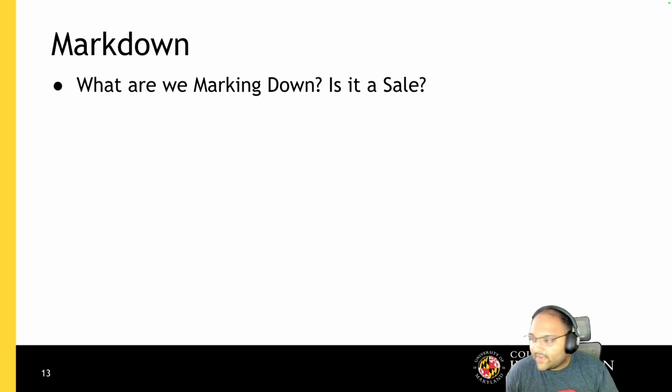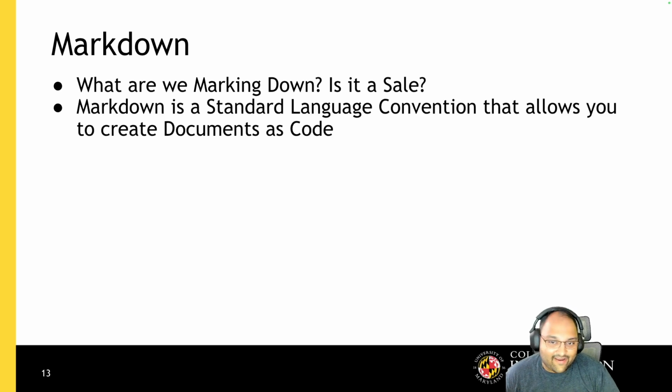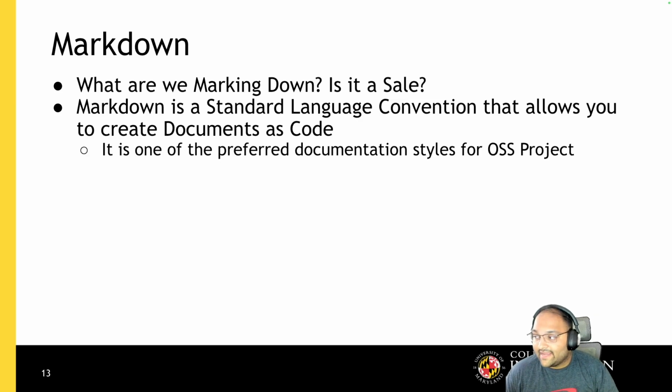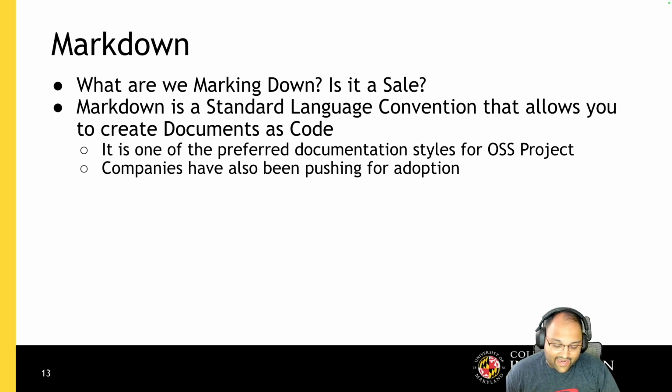All right, so now we're going to take a quick detour and talk about Markdown. What is Markdown? What are we marking down? Is it a sale? Unfortunately, no, that's not the case. Markdown is a standard language convention that allows us to create documents as code. It's one of the preferred documentation styles for OSS projects, and companies have also been pushing for adoption.